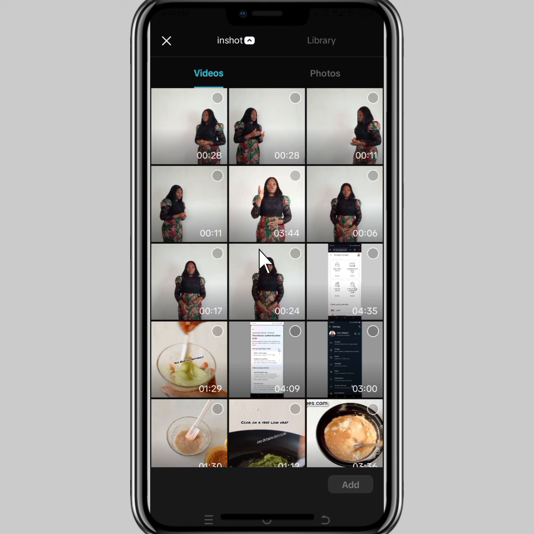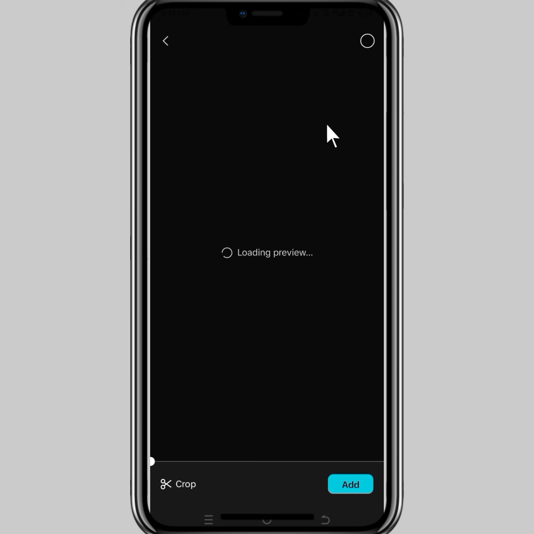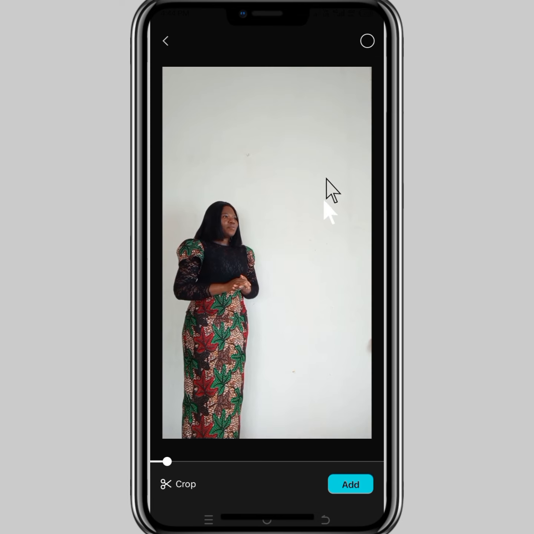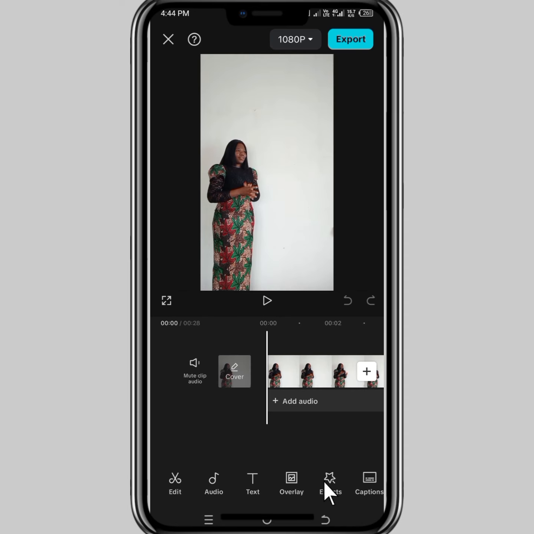Now, as you guys can see here, I have two different footage I'm going to import, right? The first one is of the same duration with the second one. As you guys can see, 28 seconds, 28 seconds. So let me import the first clip or the first footage. You tap. This is the first footage. As you guys can see, I'm at one corner of this footage. So make sure that you're filming at one corner. So I'll go to add. This is my first footage, right?